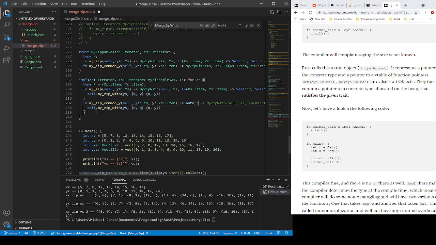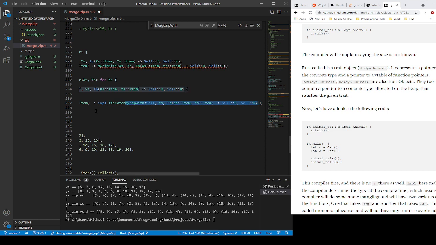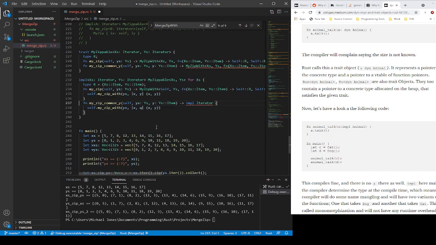But that being beside the point, I can't do auto. There is not, as far as I know, automatic return type deduction. The closest that I've been able to see that might work is where I can say something like, as a return value, impl Iterator, because this is in fact an iterator. And I can basically get rid of all of that, except this may not work because impl trait is not allowed outside of function and inherent method return types. Yep, so there we go.